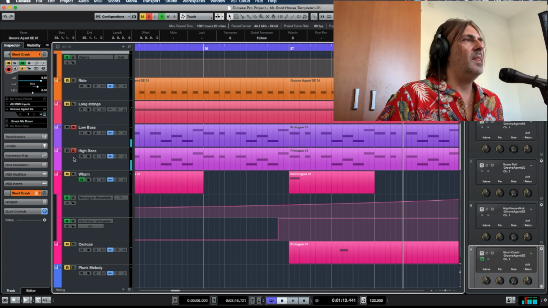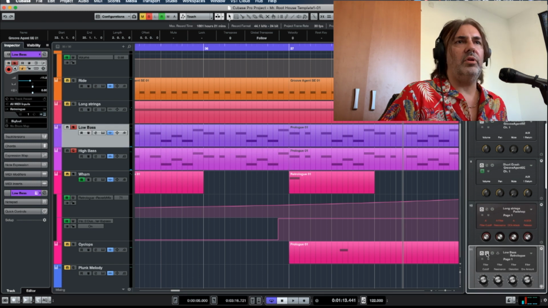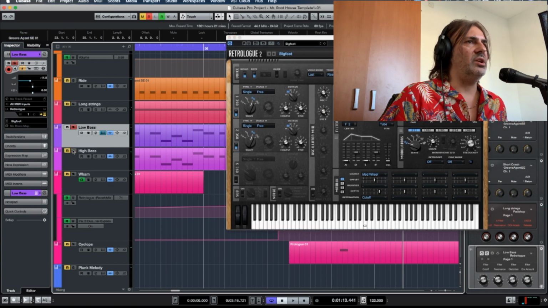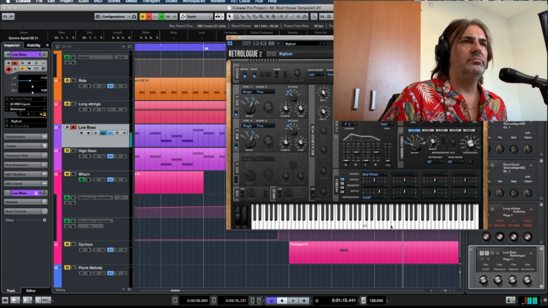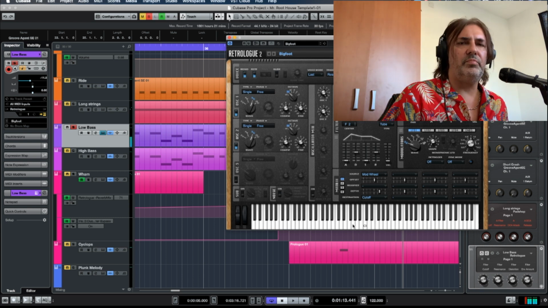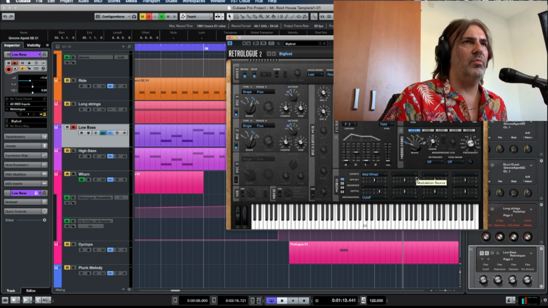Okay, simple. But I used Retrolog, which is an analog emulation, Moog-like analog synthesizer. So pretty simple. What I have done, the initial sound was a little bit more open.